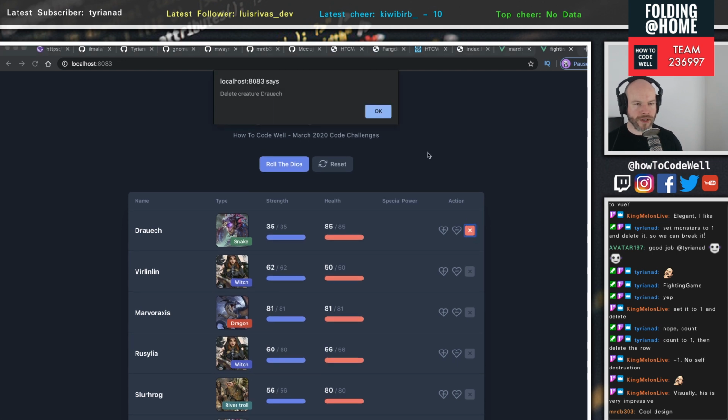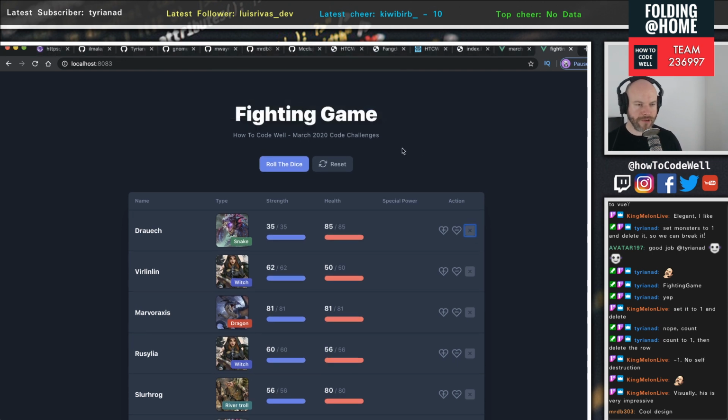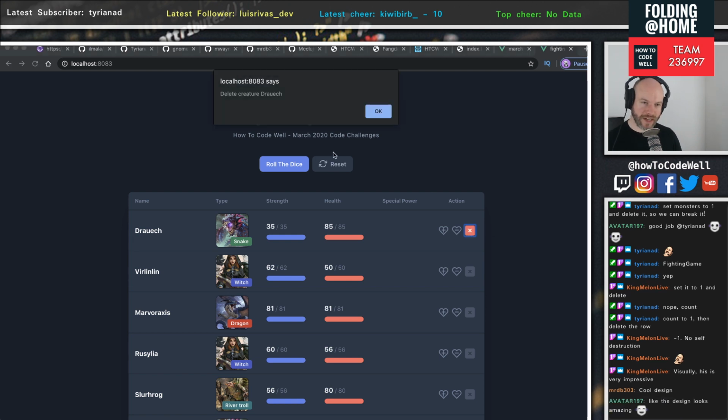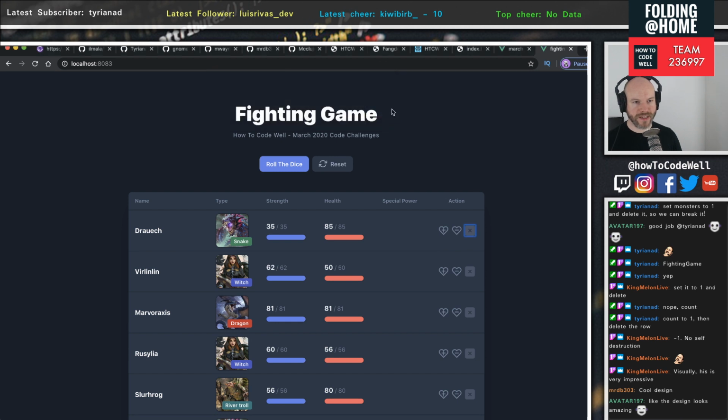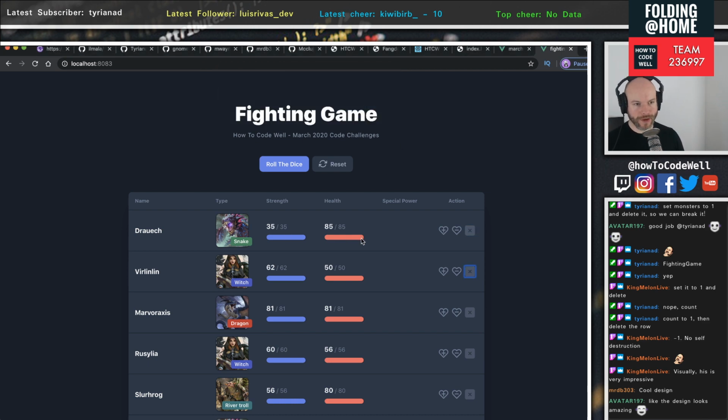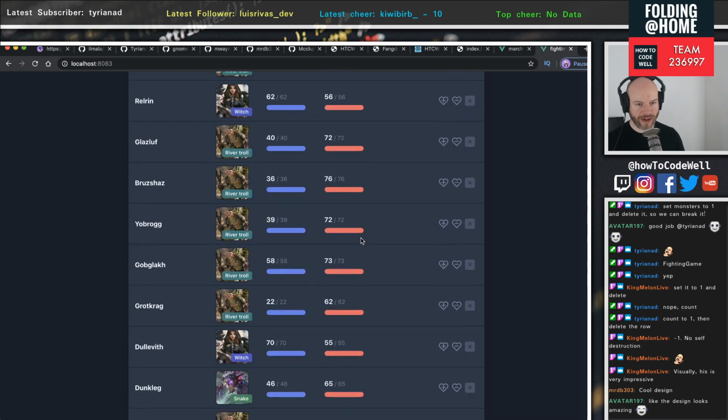Cool. I mean, on this iteration of this thing, I know that a lot of people who've done this, they've literally deleted the row, which is what part of the April challenge is. So I didn't actually ask for the rows to be deleted in March. This should be happening in April. So this is fine. The fact that it's not actually deleting is fine. You're following the spec, which is great.